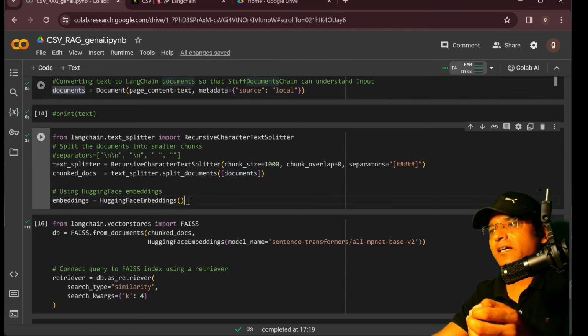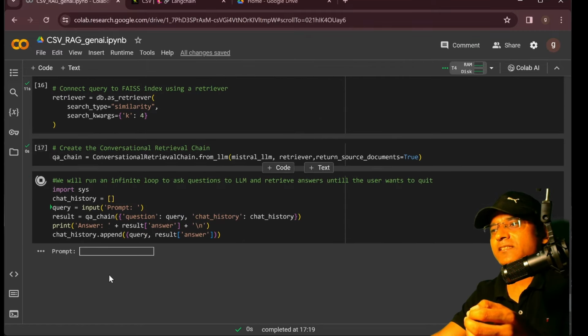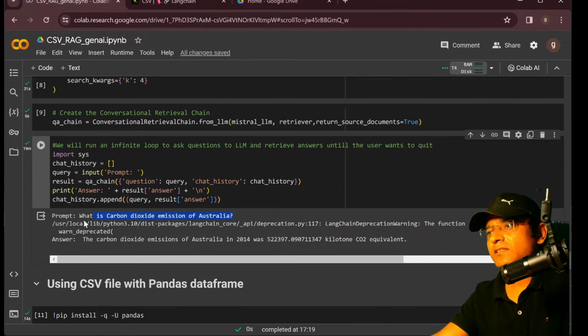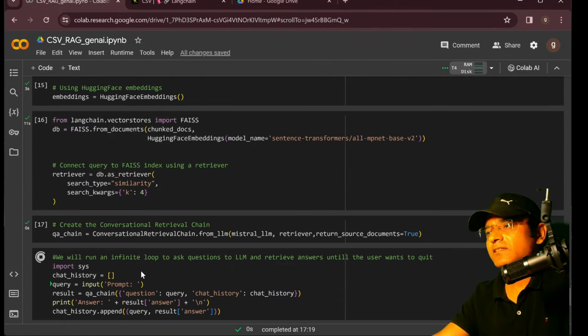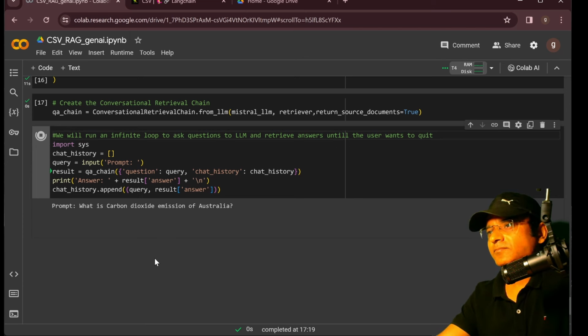And again, this embedding and other stuff, we have seen how we do it. We have the conversation chain. Now we'll give the same question here, and see, we are not giving the category here. Category was there in the CSV file. Let us see what it gives. It will take a few seconds since it is running, and it may take a few seconds to generate an answer. So wait for that.